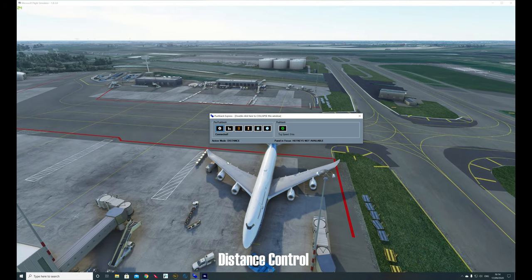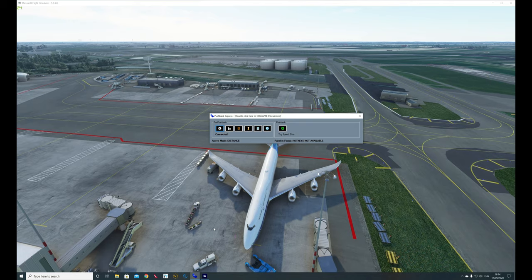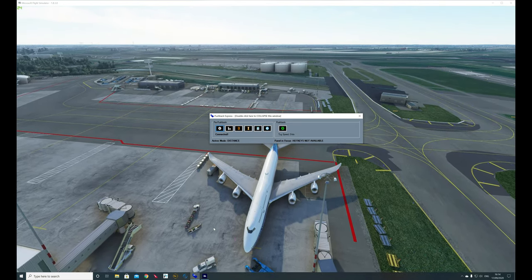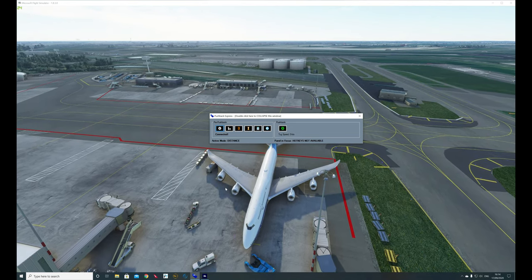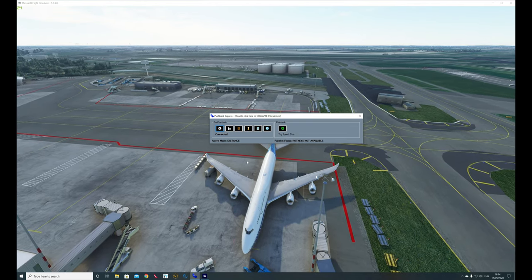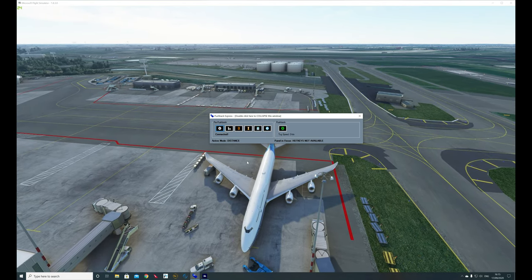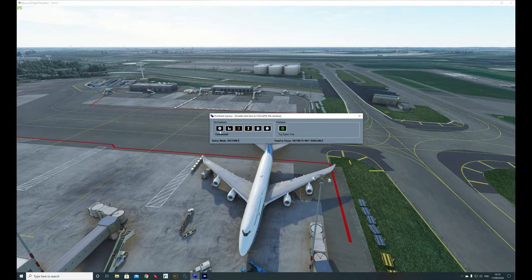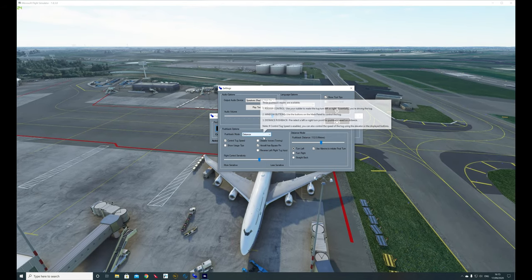And now for the last option in Pushback Express. We've been through the rudder control, we've done the window control, and now we are going to do the distance one. The way the distance one works is you have limited control on your pushback. This is going to be mainly for very long straight pushback lines where you might want to make a turn at the very end.